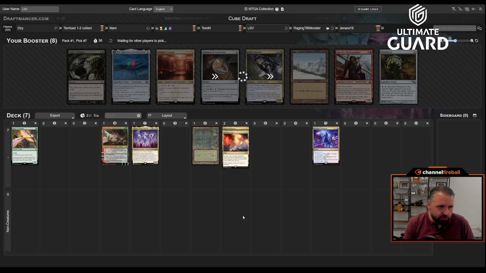So I am looking for Through the Breach, Sneak Attack type stuff. Natural Order also I would definitely snap up.